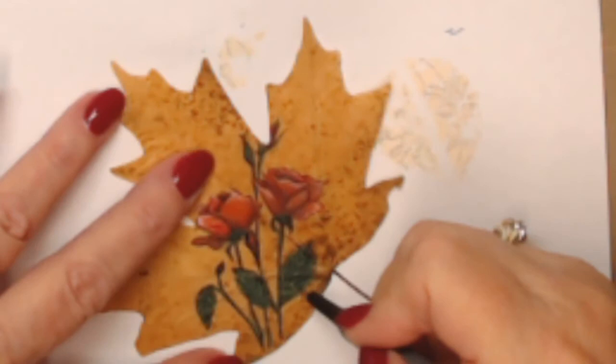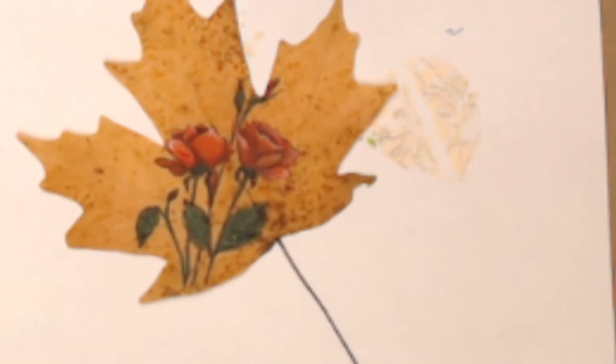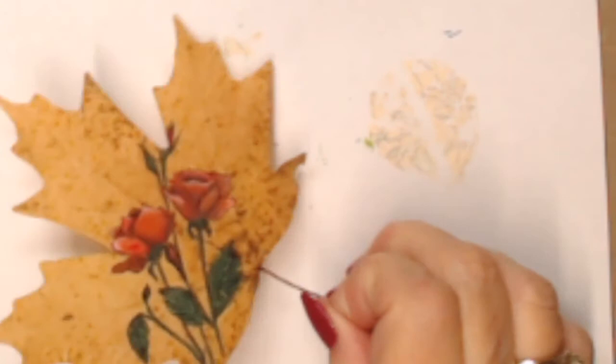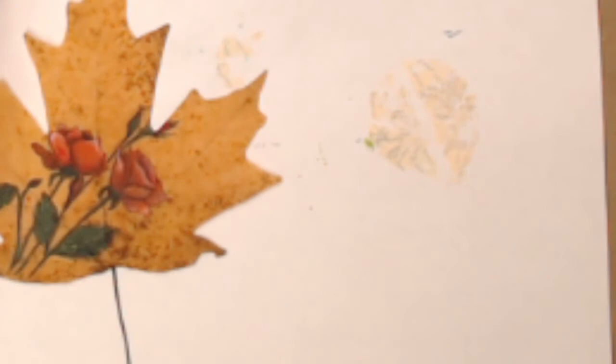I don't think I'm going to do anything else to the roses. I think they'll be fine the way they are. Kind of afraid to do much to them. Okay. Now I want to do one more thing, or try one more thing. I want to try to color the edges of the leaf.